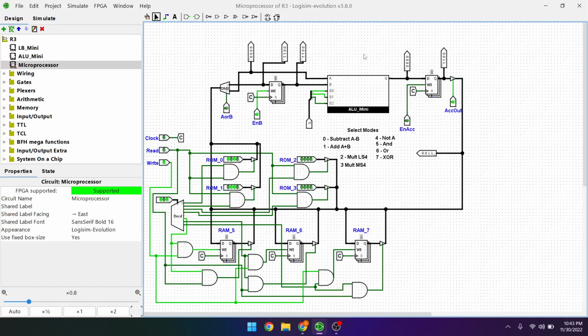So basically, to use this circuit, we don't need to know how the ALU Mini works. We don't need to know how many gates it has. We can just use it as a black box. We just know that if you put the ALU Mini into this mode, it's going to output the subtracted values or the multiplied values or the added values.